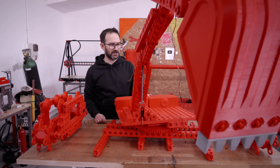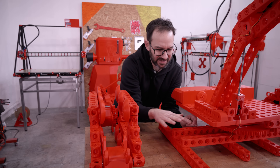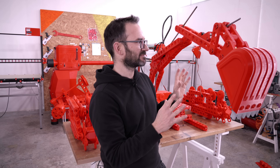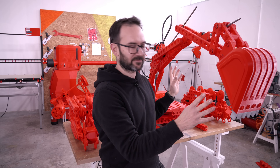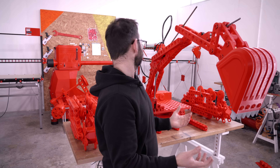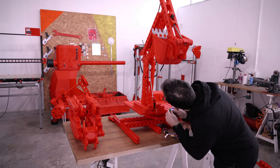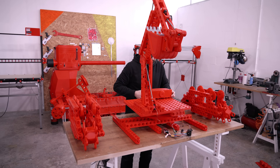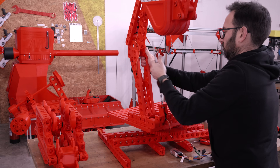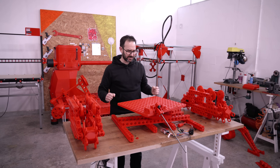I don't think that I'm going to be able to lift it when it's finished. I need to remove these long ones in here and insert these two inside here and fasten it. I think the smartest thing to do is to remove the arm and the counterweights, because if not I don't see how I'm going to do it.